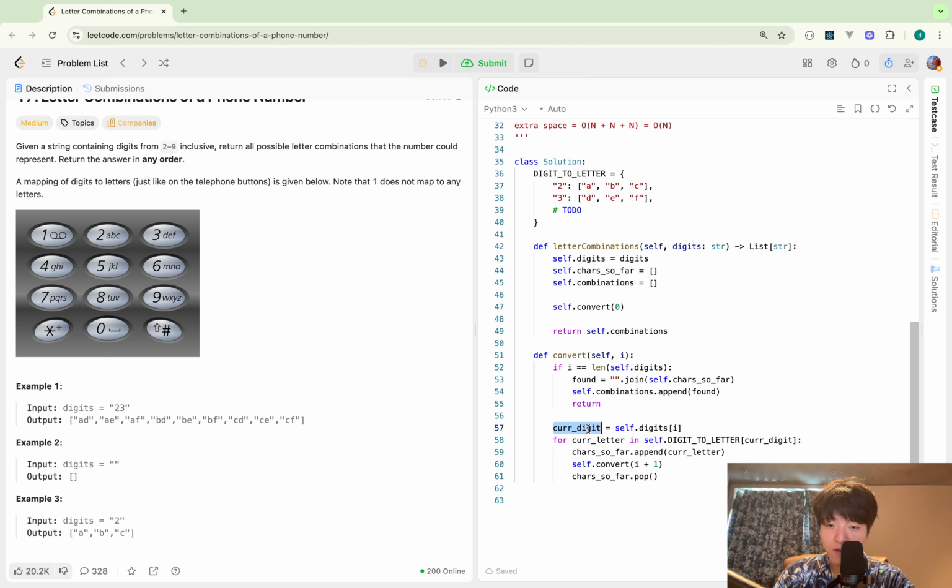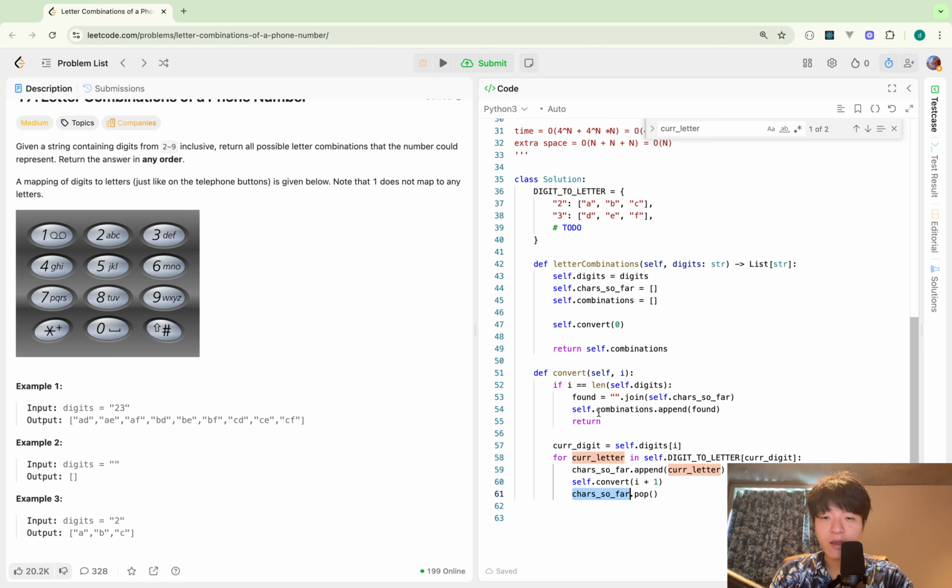Otherwise, the current digit is converted into the letter. And this current letter is appended to the char stack and calls the recursive function. And after coming back, I remove this because this is backtracking. Okay, good.